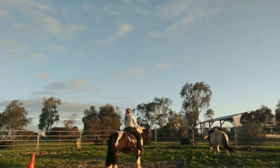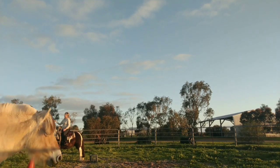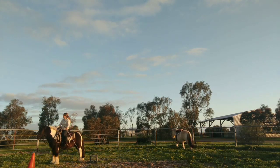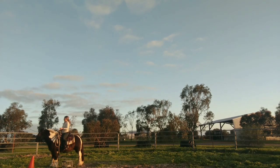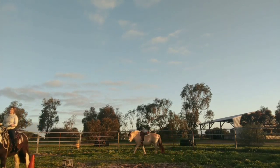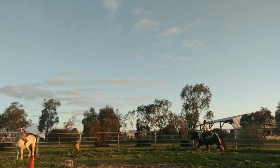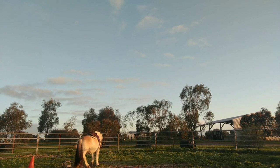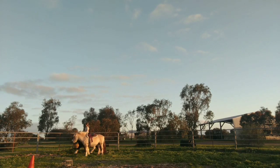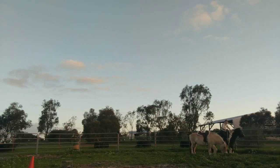So what I'm doing here is just riding Joey as I normally would, and doing the things I would normally do, and he's just being really calm about it, and she's doing whatever she feels she needs to do to be safe. But eventually she gets a little bit curious about why Joey isn't responding in a similar fashion, which gets her curious, and then she gets a bit engaged and wants to participate. So that was quite nice to see in her. She a little bit wants to follow us around and check it out, and yeah, it was a really nice way of introducing her to the next step.